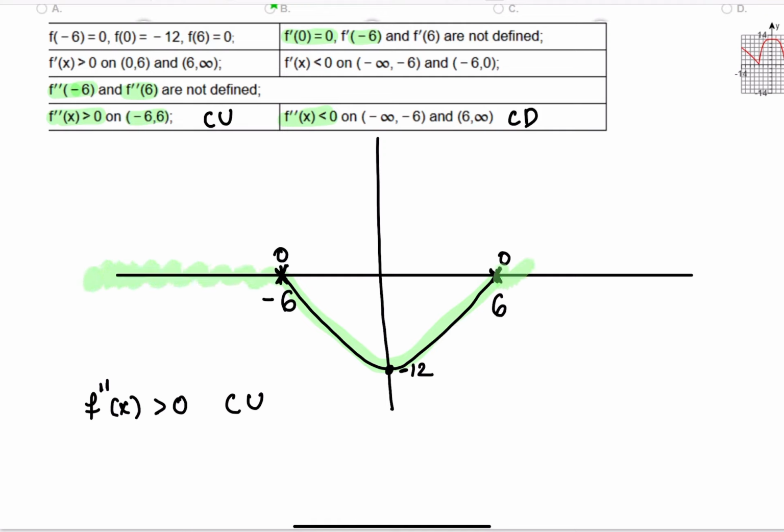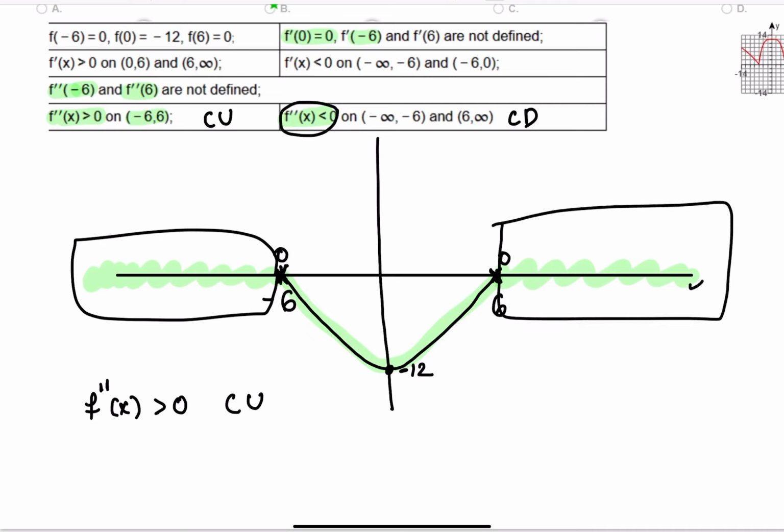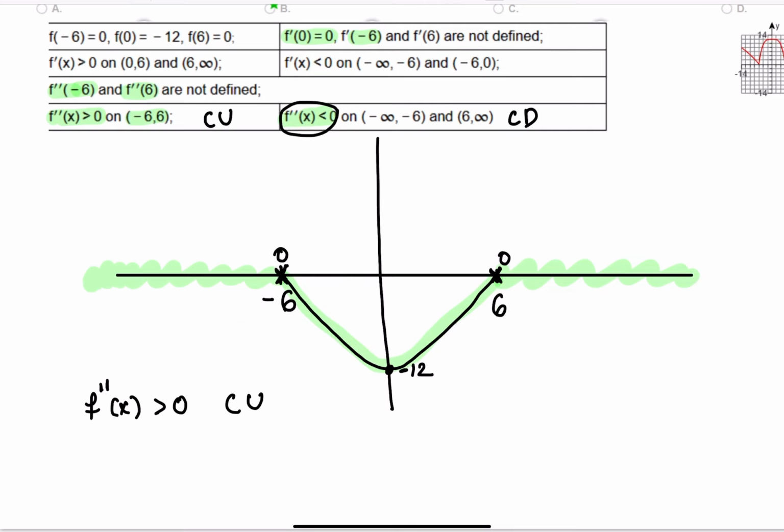What is happening in this area? This is going to be concave downward. That means your graph has to be something like this, right? Concave downward. It says this is less than 0. So this whole part is less than 0, concave downward. Do not forget to put your infinities so it makes more sense. It says f double prime is less than 0 in this area. So that means it's going to be concave downward. So all I have to do is concave downward, concave downward. And let's see if it satisfies this one.